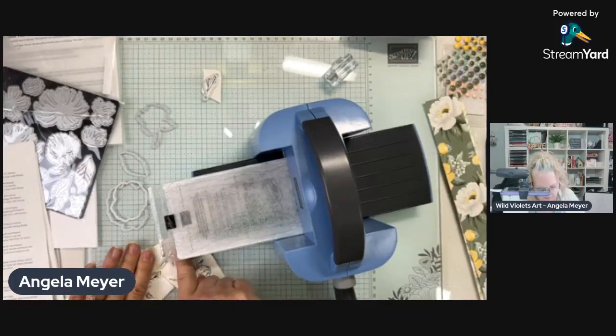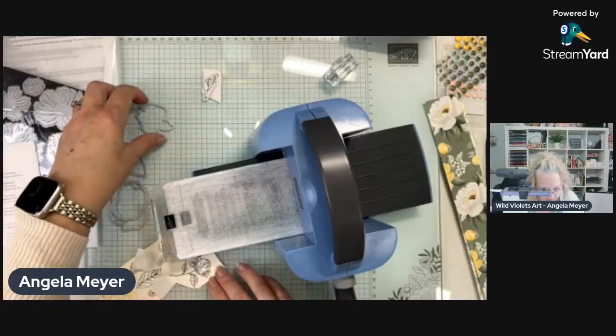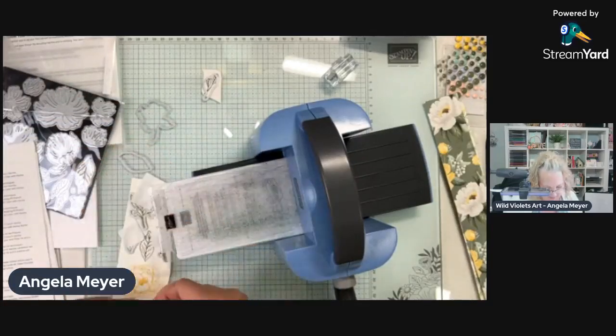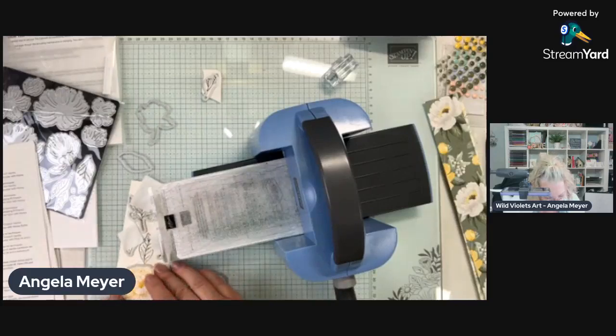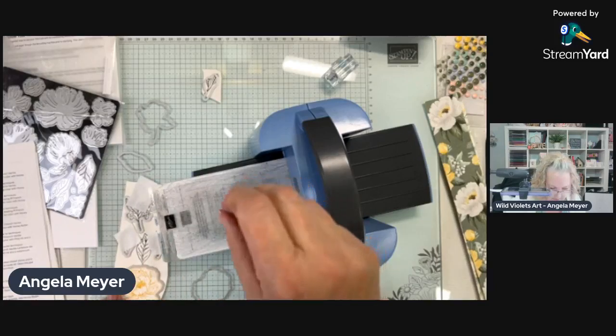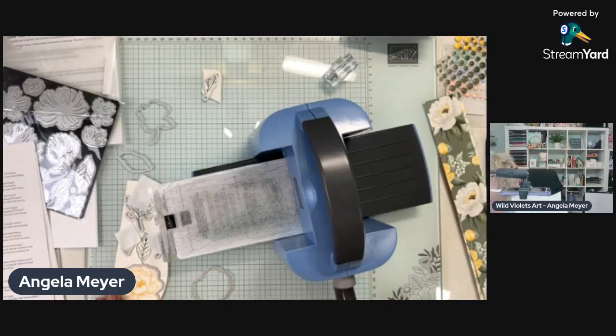I'd say that they go around the image pretty well, not as tight as Stampin' Up! does. So I think Stampin' Up! does a better job of getting their dies a little closer to their images, so there's not as much white space around, if you know what I mean.